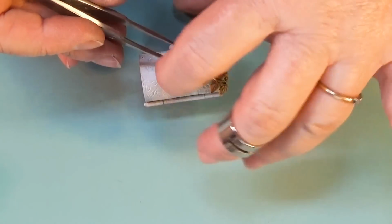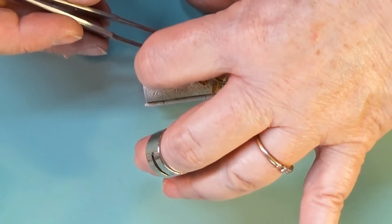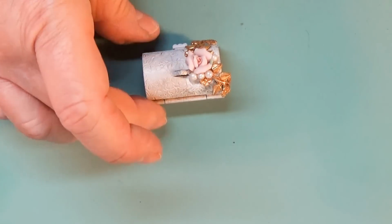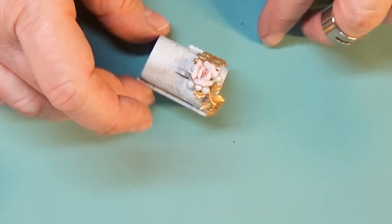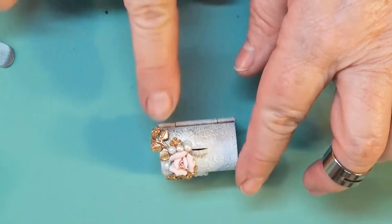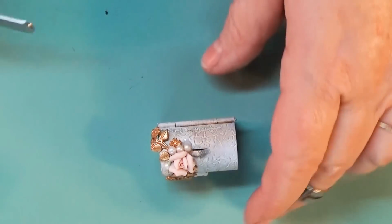But anyway, I got them on. And I'll go back probably and add a few more later when I'm done. But for now, you have the concept, just to get some little leaves and put on there, and then afterwards you can manipulate this brass a little bit more and make it look a little bit nicer.